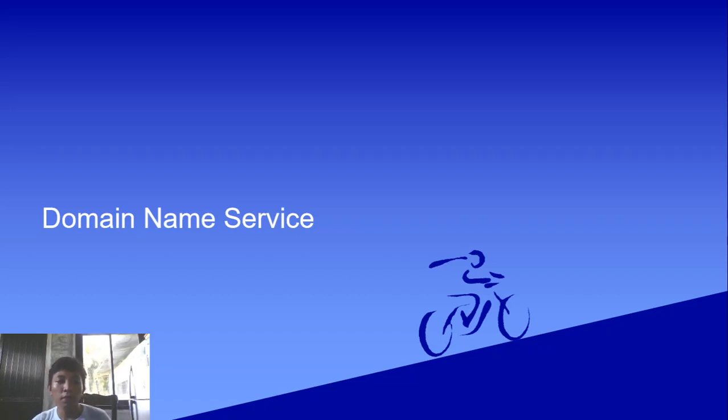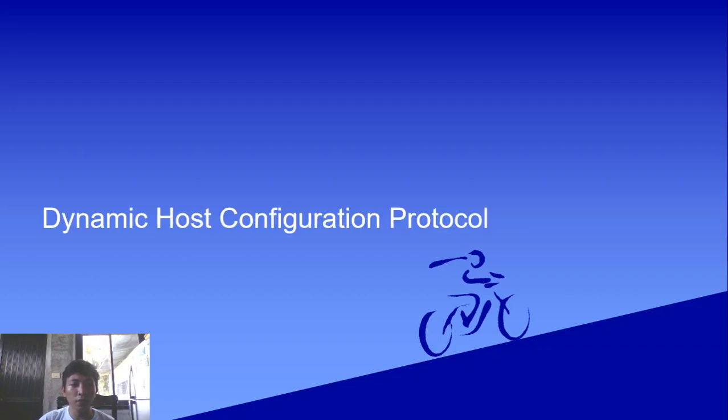So now let's proceed to the next one, which is the Dynamic Host Configuration Protocol. For Internet Protocol version 4, or IPv4, DHCP is a service that automates the assignment of IPv4 addresses, subnet masks, gateways, and other IPv4 networking parameters.